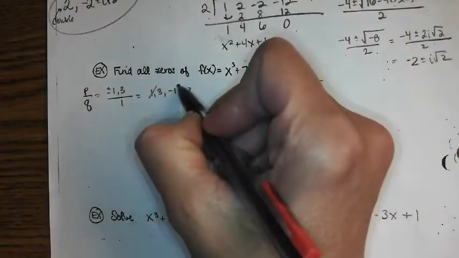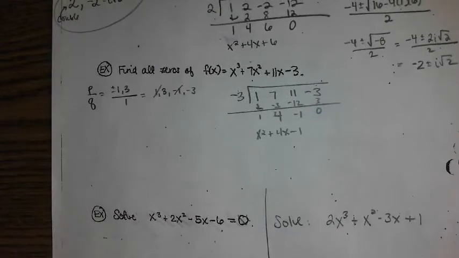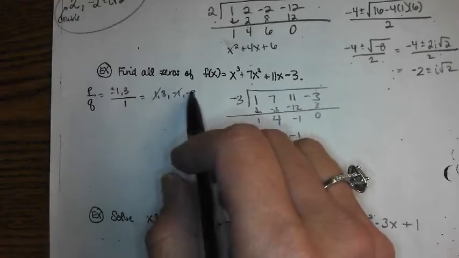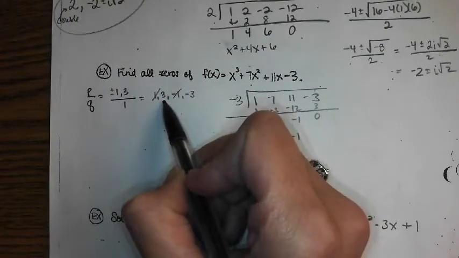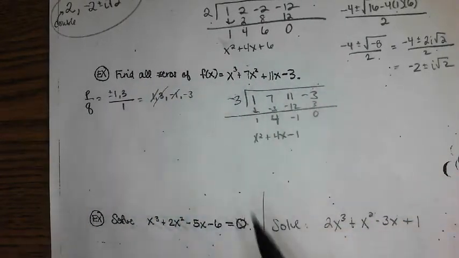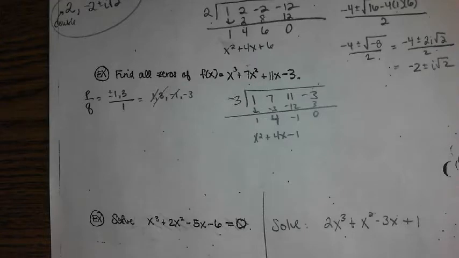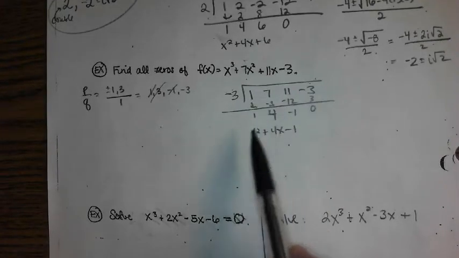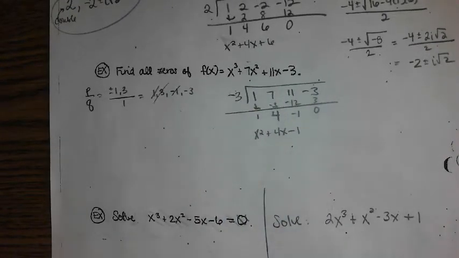Okay? And then if you check negative 1, that didn't work. And then you checked 3 next? That didn't work. Then you checked negative 3. Finally, it worked. If you were to continue with the checking process, you would recheck negative 3 in now the quadratic. But because this is a quadratic, once you get a quadratic, forget this whole process. Move forward with just factoring a quadratic the way you know how, or the quadratic formula.